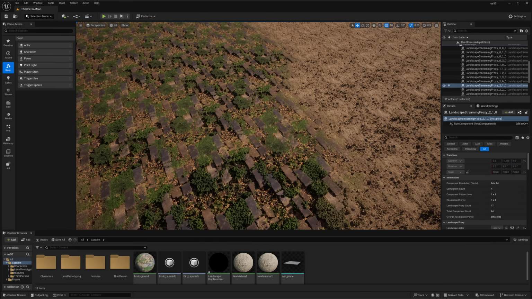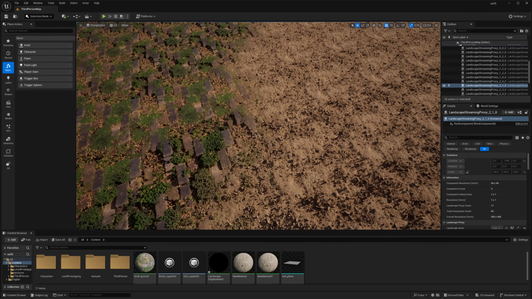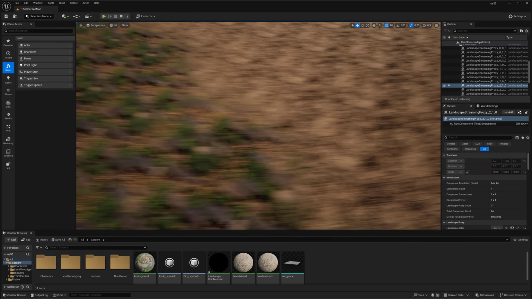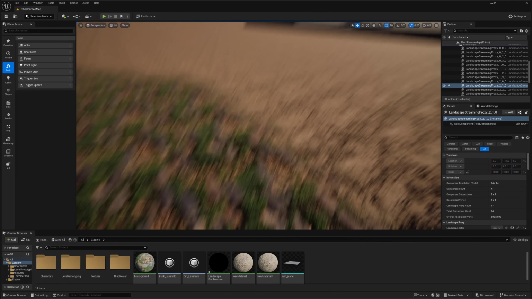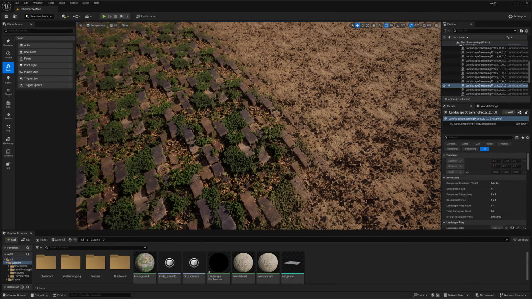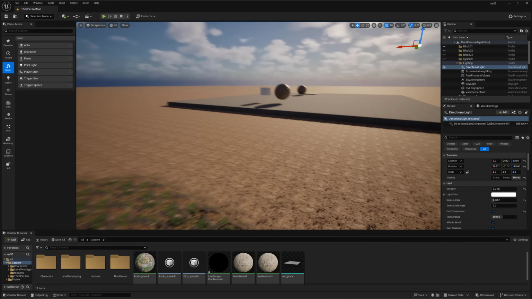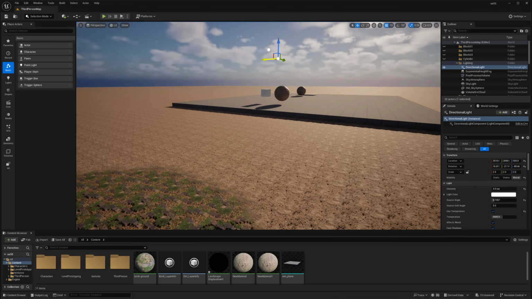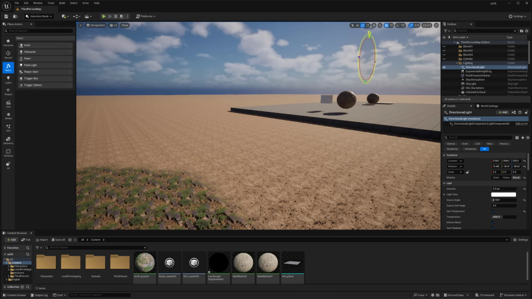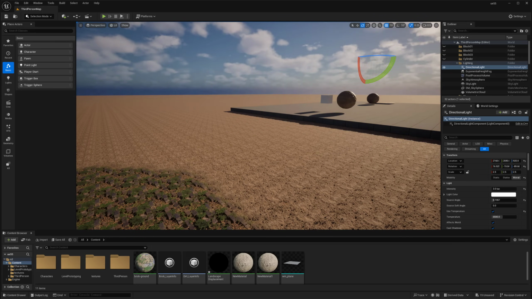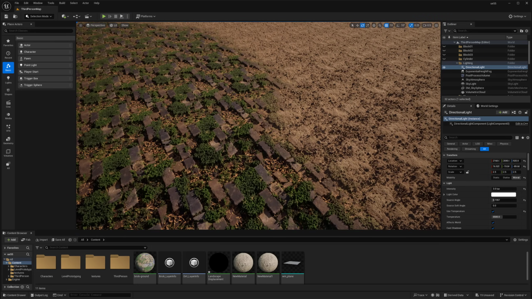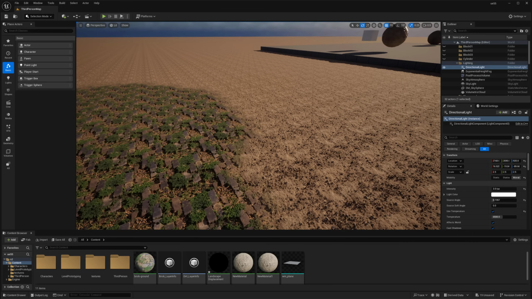But what we want to do now is I'm going to go into the material and adjust some of the edge. One other thing that might play a factor into this is our sunlight. So I can adjust this and see how its results are working, especially with the shadows.